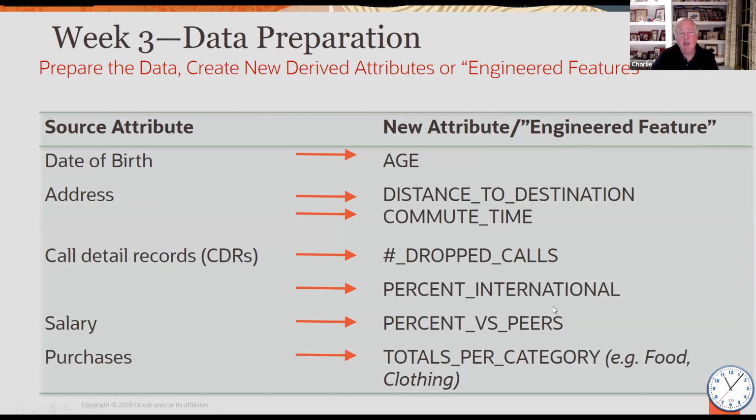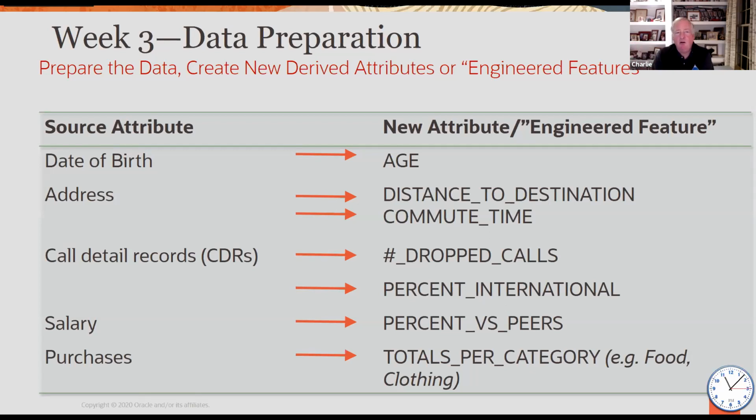So now in week 3, I'm going to say I'm a lazy data scientist, but I'm going to say it in a nice way. I'm an efficient data scientist, because I'm going to say, I want age. Hey, Oracle Data Professional has the keys to all the data. I'm trying to predict which employees are likely to leave or stay, or who's going to default on a loan, or who's going to buy solar panels, or typical problems like that. Oftentimes, I need the person's age. Do you have that? And they'll say, no, but I've got their date of birth. And I go, could you compute that, or how do I do that? And they say, I could do that for you. So I'm going to say, okay, thanks, I'll take that.